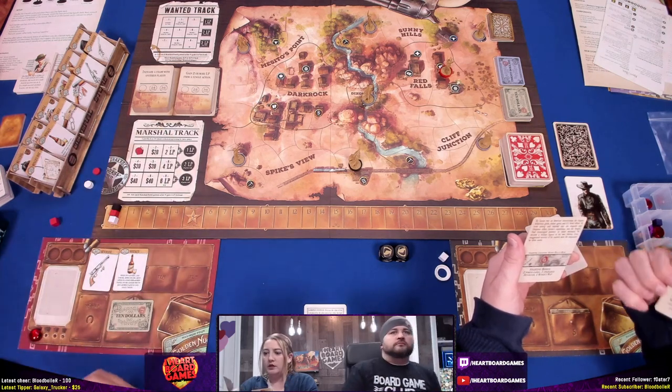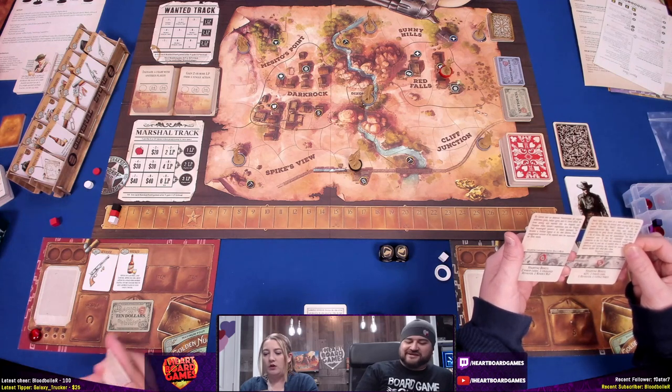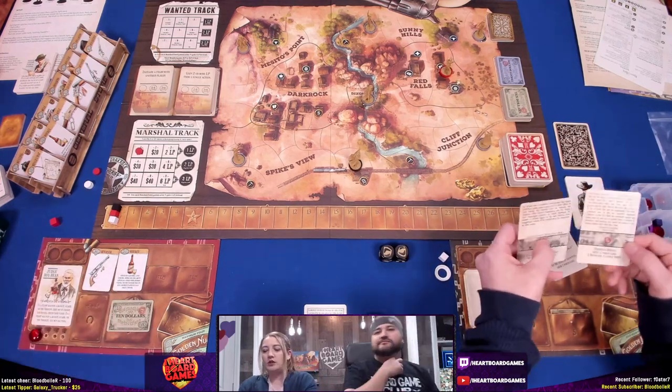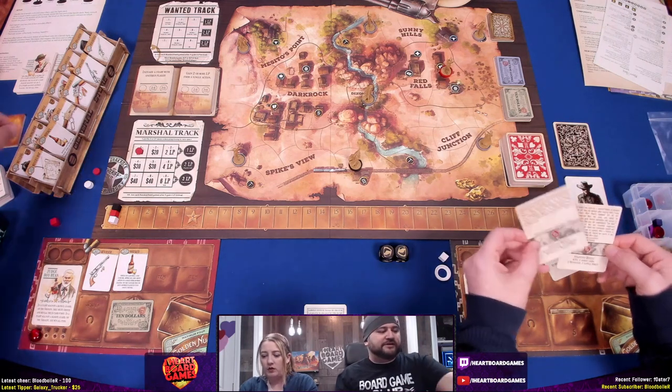Ooh, but Pearl Heart starts with a poker card, one revolver, and one cattle token. I didn't even look at those, I just went for that character. Oh, a cattle token from the get-go. I should also say that we are playing with a few modifications.